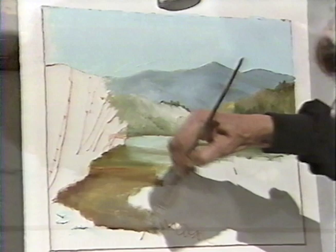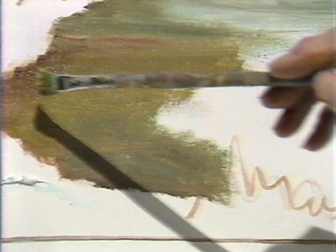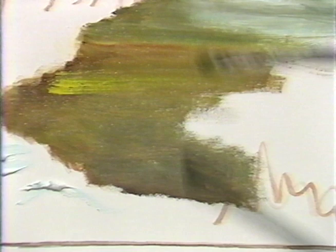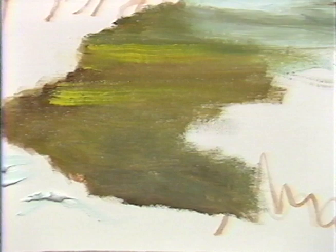It is close to the shoreline, and it is also extremely dense in the way of dramatic color. There is a streak of bright yellow that runs across very much like this, and that's picking something up from above. There's one just a little bit higher up, and not enough yellow. One stroke should do it. However, if this is not entirely acceptable, you go back to it and you revise it later.